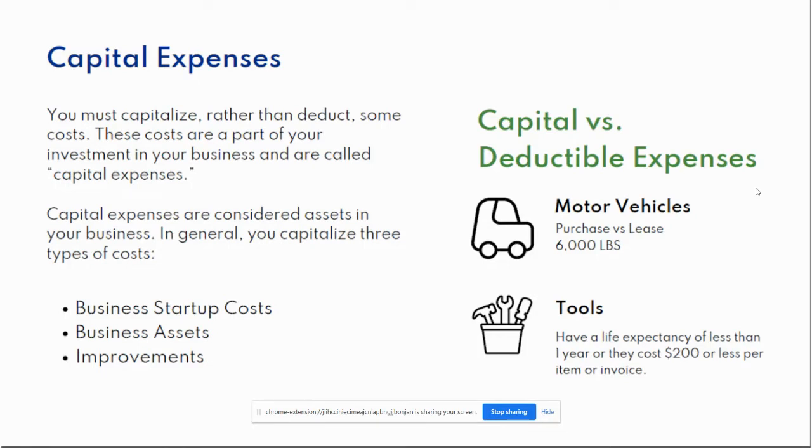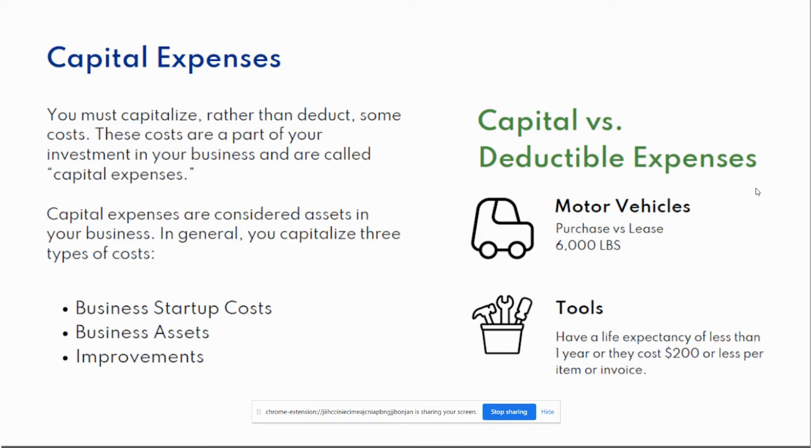So if you're buying a $70,000 car and you financed it or paid for it in full, as long as it's purchased and it's used for business, you can expense it using Section 179 in year one. But for the car there are two limits. If the car is over 6,000 pounds, you can do that. If the car is under 6,000 pounds, there is a limitation because it's a sedan or a luxury car.